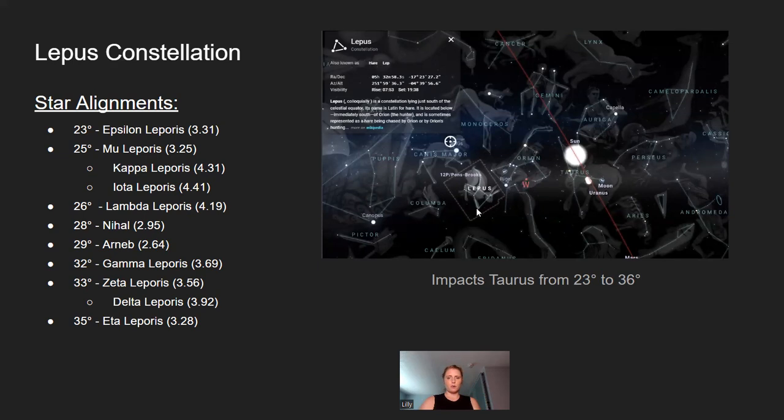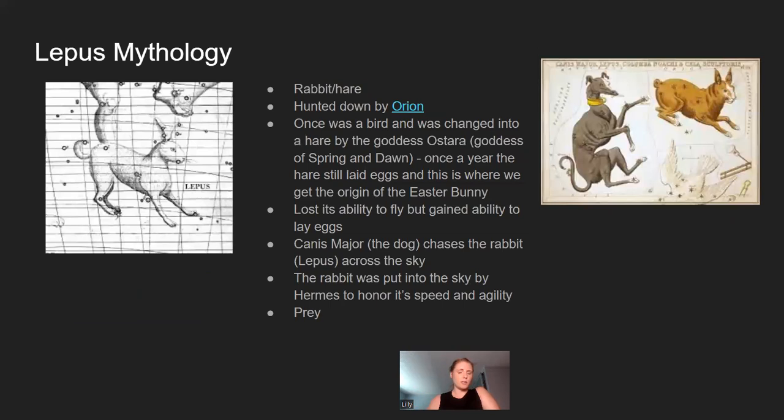So you might be like, well, it's not really in alignment. It is if you follow it straight up, like there, it's in Taurus. You see what I'm saying? So the end of it would be still in Taurus. So from 23 to 36. All right. So if somebody has 23 degrees Taurus, 25, 26, 28, 29, 32, 33, or 35 degrees, they may have some of this Lepus energy.